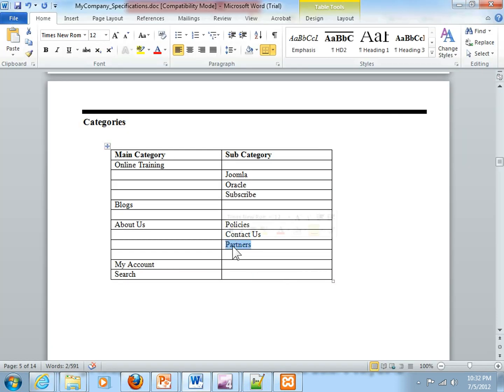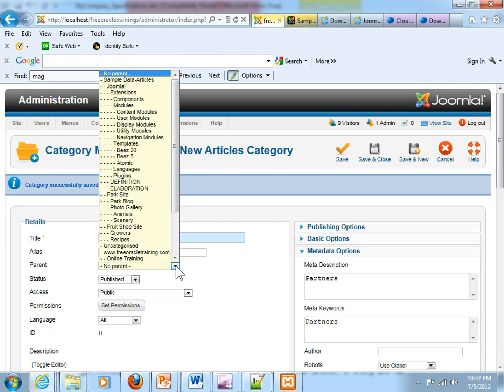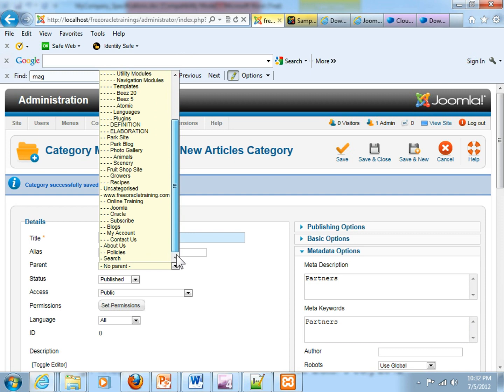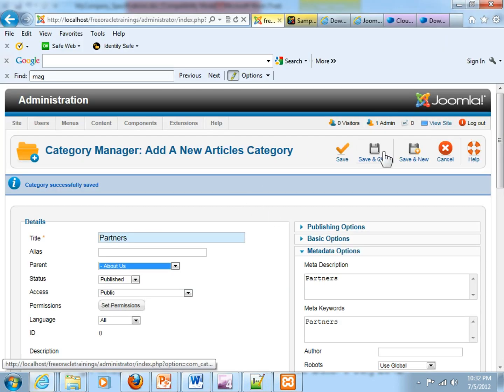And then this one, Partners, and then it goes into the About Us category. About Us, Contact Us. Did we define Contact Us? Anyway, Save and Close, and then we can see the structure of the categories to check if we missed anything.